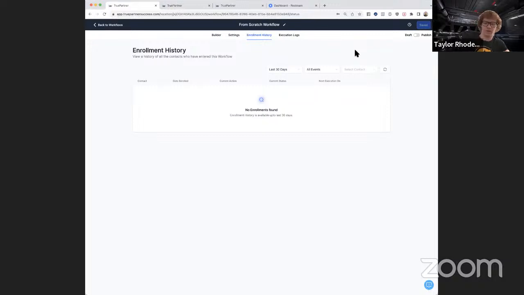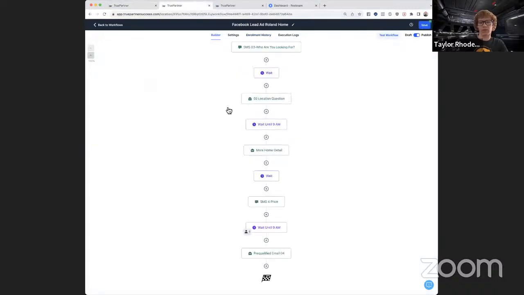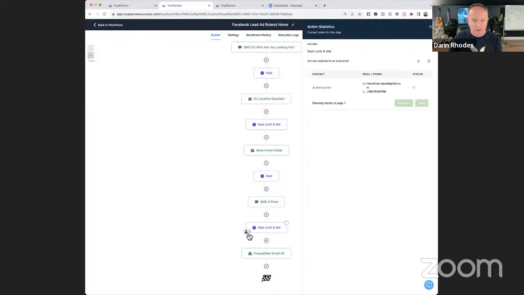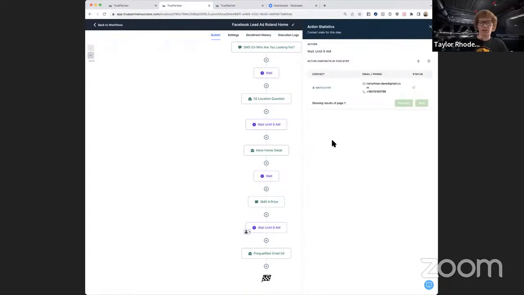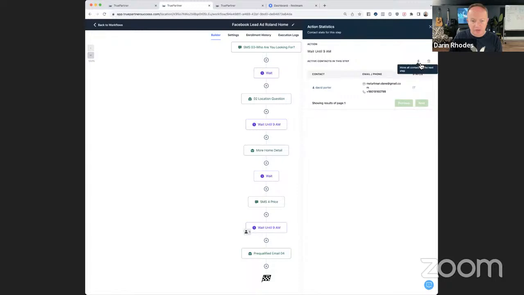Is there also an option? Yeah, there is also an option when you go back to the builder and you see each step, when people are enrolled you see the little tag, like a little number one. You can manually remove people on a one at a time basis from individual steps as well. So you do have a decent amount of control over what's going on. See that's right there. So that's a one-off, which is very good. Okay. So this is a Facebook lead came in, so we can move that person along, or just take them out of the workflow.